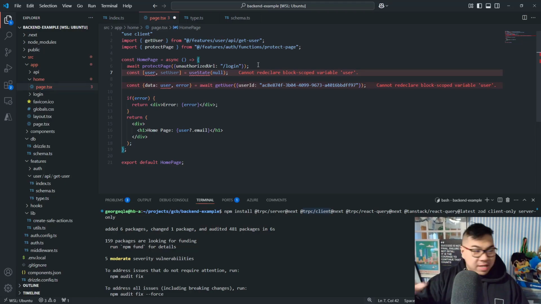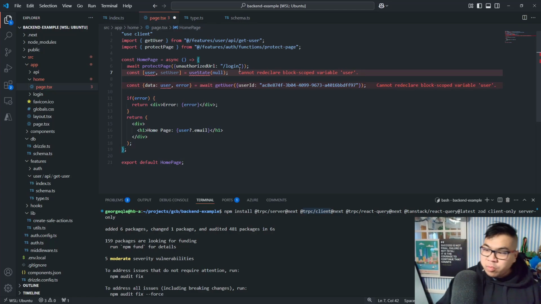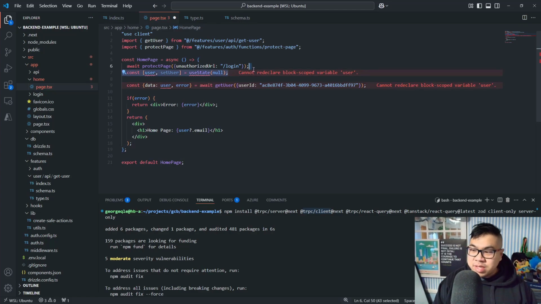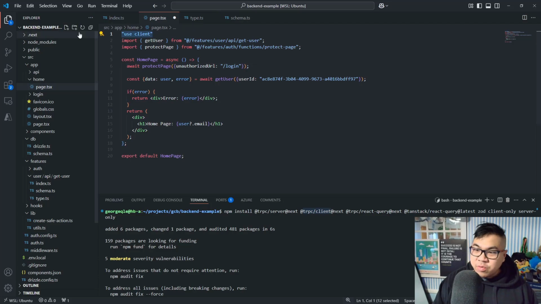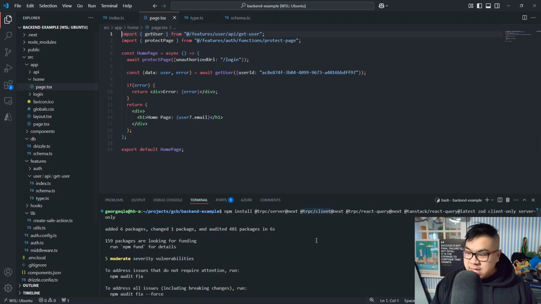So obviously those two are not in equal locations, right? Your browser is on your own computer, the server is somewhere else, right? So they obviously can't interact with each other in a very clean way. So we also have to separate how we interact with our APIs when we're using either a client component or a server component. So hopefully that helps you understand why there's two of them here.